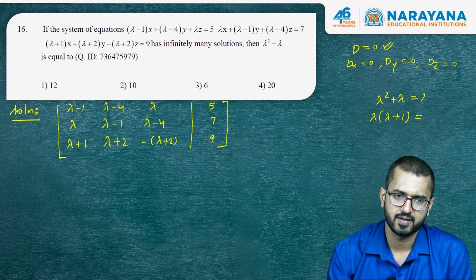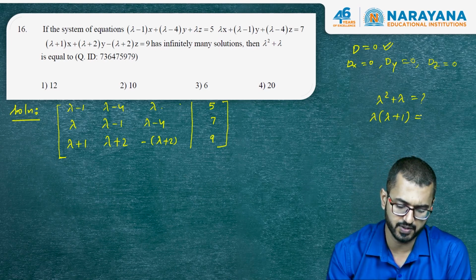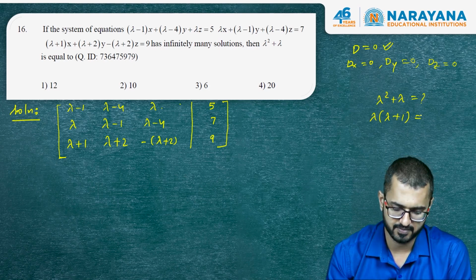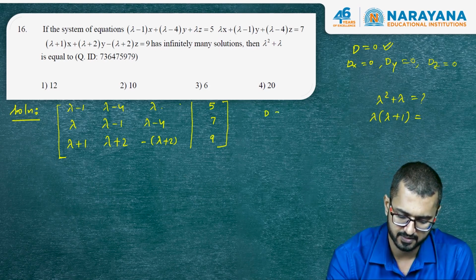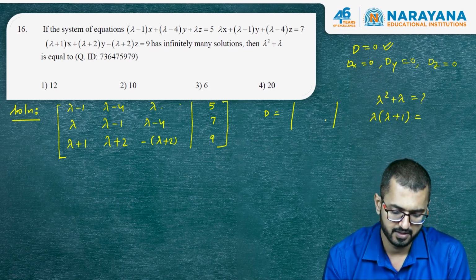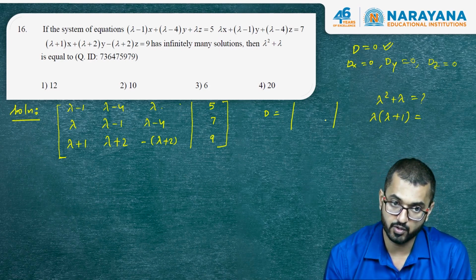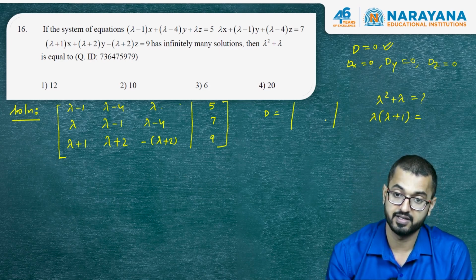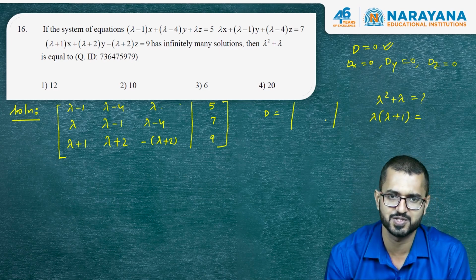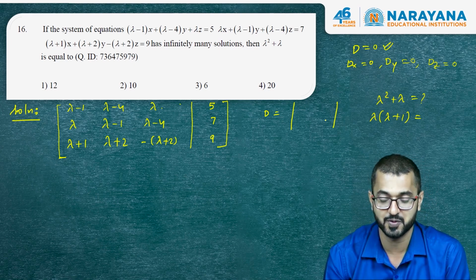Column operation, of course, we cannot do here. You can do that only in a determinant. So you can take the determinant this way and then do the column and row operations to get the value of lambda. But you can be even more intuitive by getting lambda directly from the options: I just see where I am getting infinite solutions, and that must be my answer. That would be the approach.